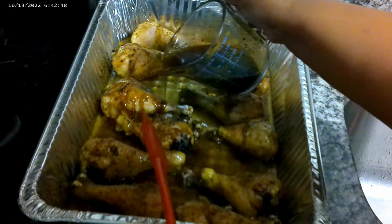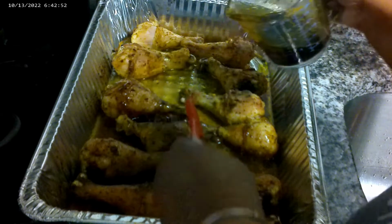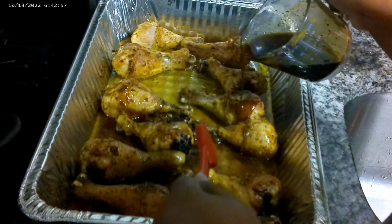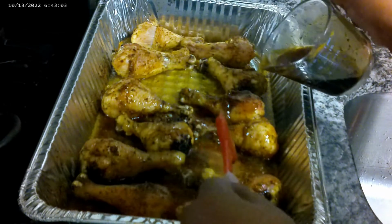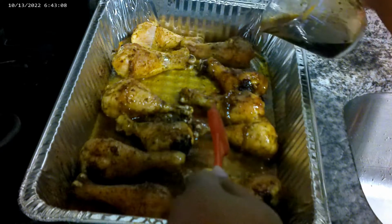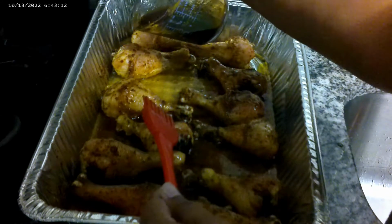And let it just, oh man, look at that. I'm telling you, I be doing the thing in this kitchen, child. Woo! You can't say I don't. I be making. I can bring that food to life.